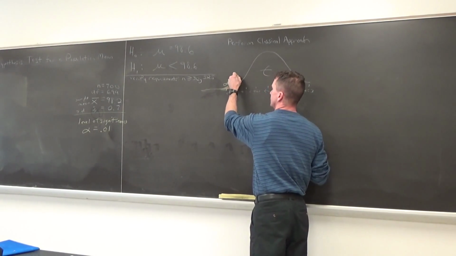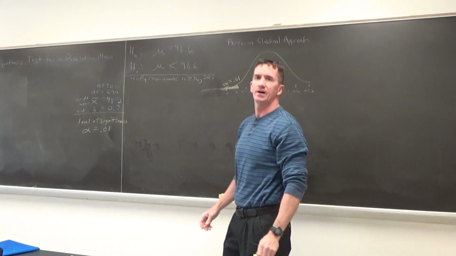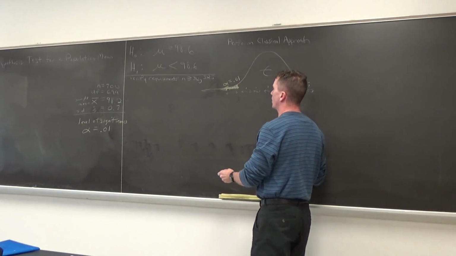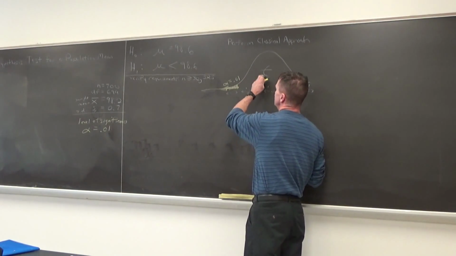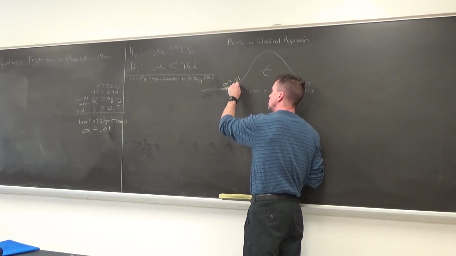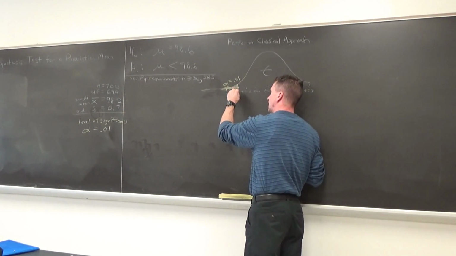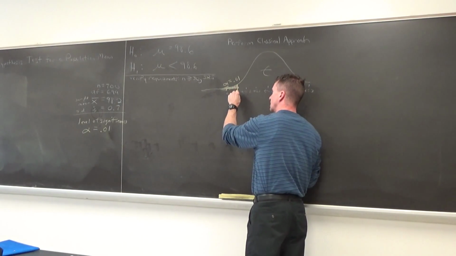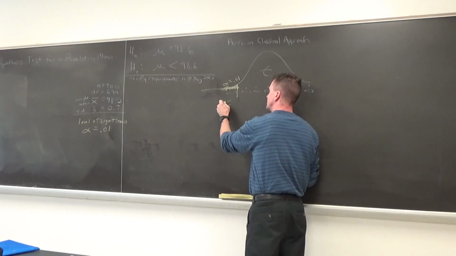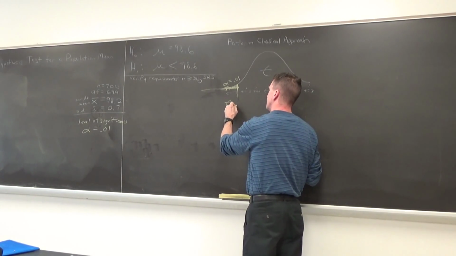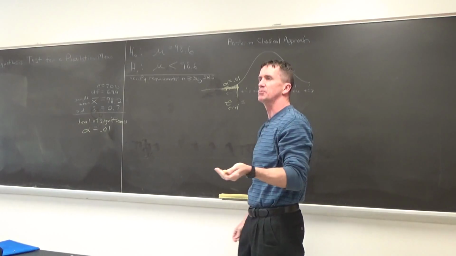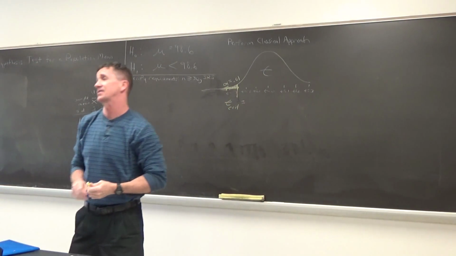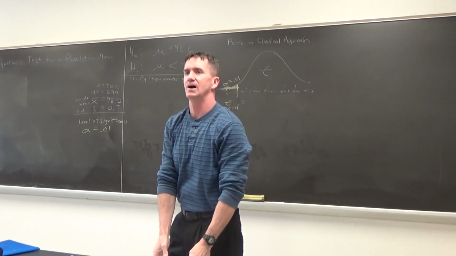Right? All right. There's two numbers we got to find in the classical approach. This isn't bad at all. We got to find something called a, well, it's not Z, it's T. We got to find something called a T crit. It's the critical T value. So off this wall of that shaded region, I'm just going to extend this line down here, and this marking right here, you and I have to find this critical T value. But feel free to just call it T sub crit. You know, but if you want to write it in words, you could say it's the critical T value. We have to find it. You go, well, how are we going to do that?